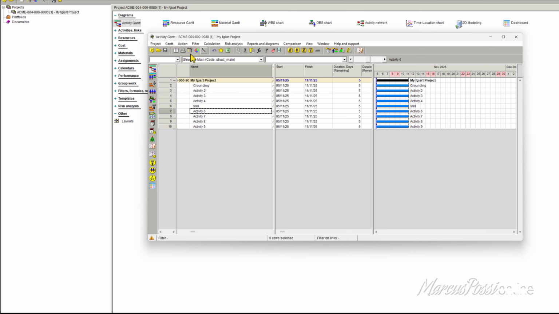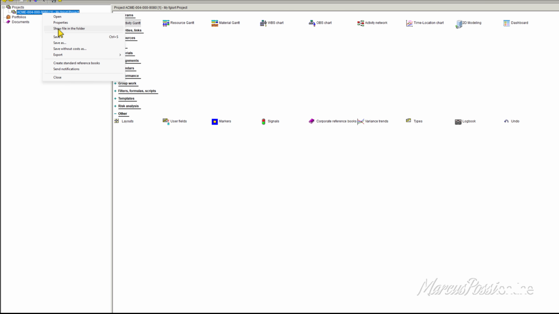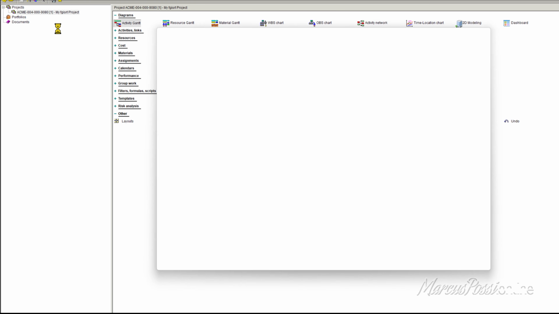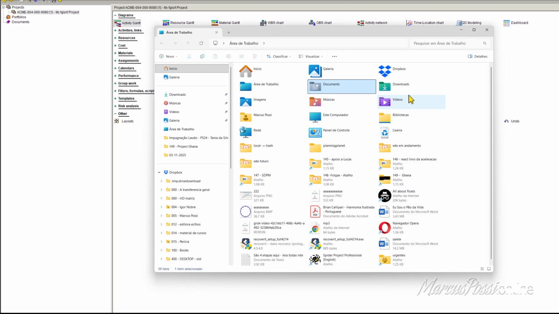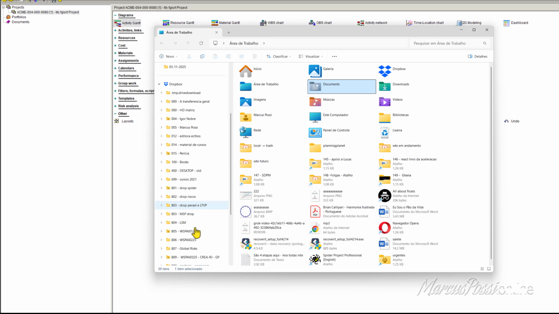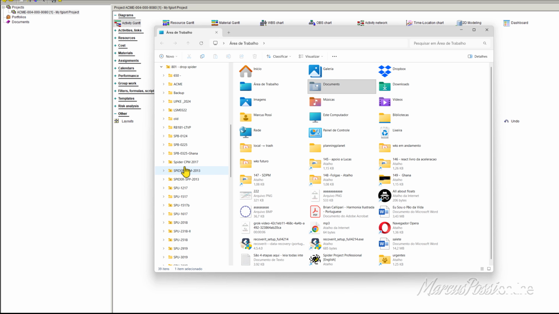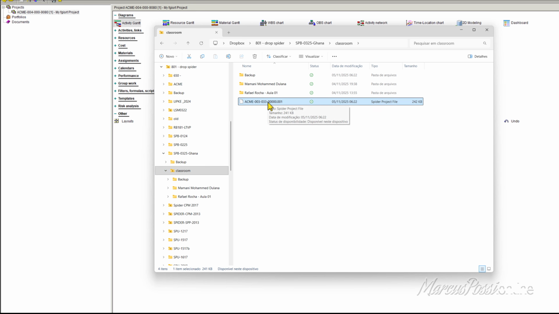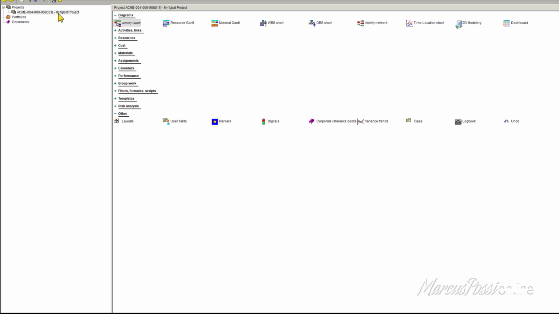Open, okay. Show file in the folder. It should open my files folder. My files folder is here. It should open at this folder. I don't know why Windows 11 is not working as it should, but you may understand. You probably understood what I would like to say.